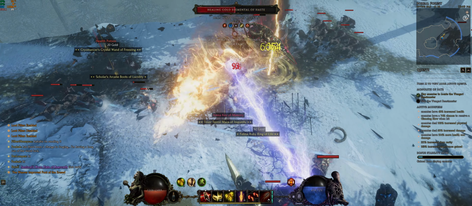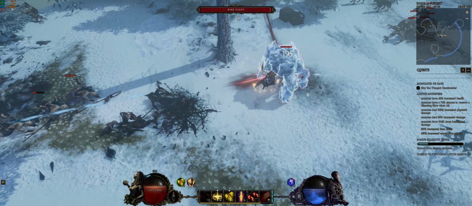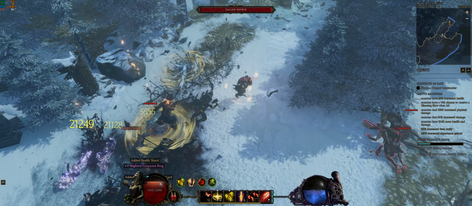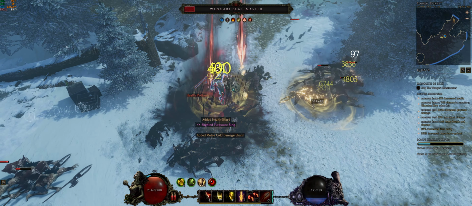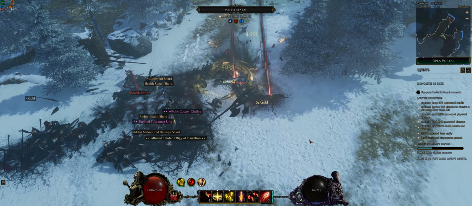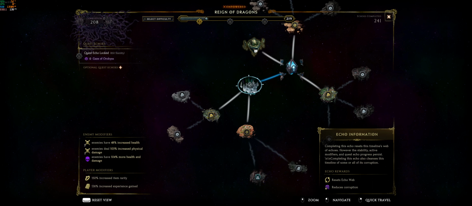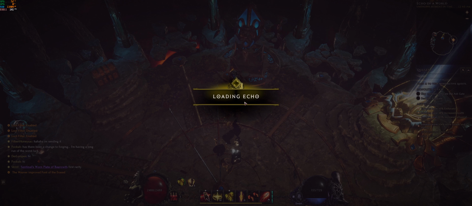You can just kind of tank everything here. Pretty fast clear. That's a short monolith. About to level up. Let's run one more. So you guys can see that was a short one. But yeah, 208 corruption, easily can do it. Probably push a little further with a little bit more optimized gear.